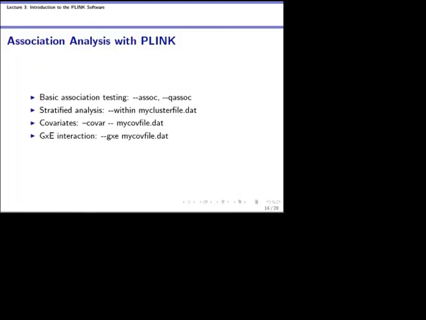If it's recognized as quantitative data, it's going to do linear regression. You can do stratified analysis if you want to just do analysis within clusters. A nice feature here is that you can easily add covariates. So let's say you want to adjust your linear regression or logistic regression model for age, sex, BMI, or race, or things that may be important to your outcome. You just provide a file with the family ID, individual ID, and then the covariates, and then you can specify what covariates to adjust for in the model.